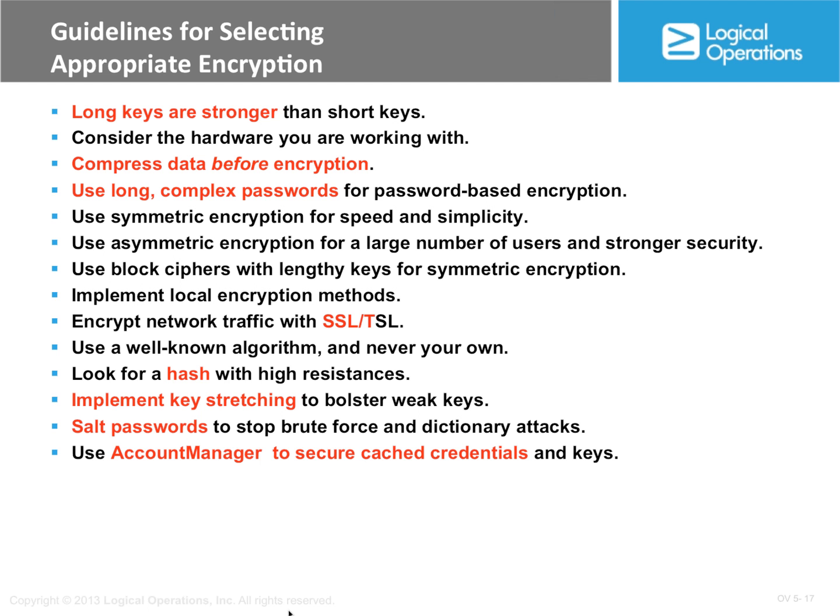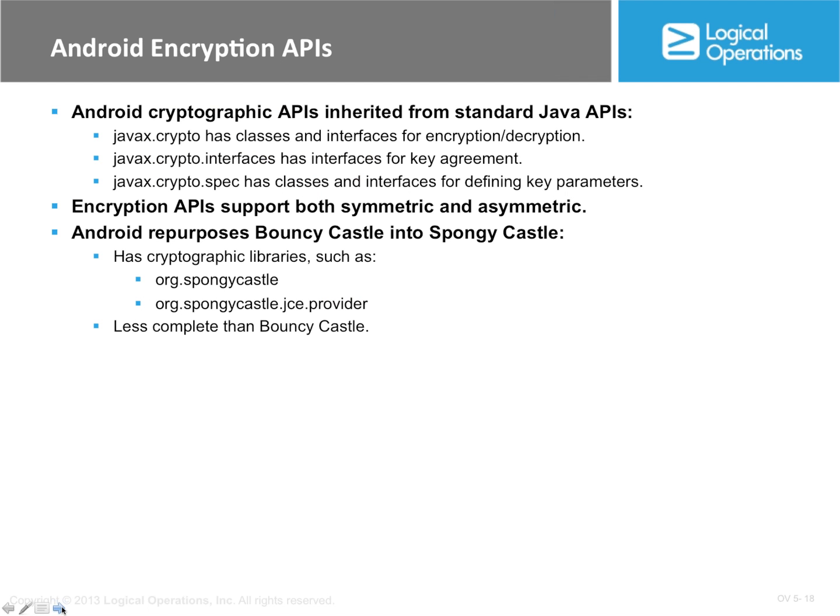Employ hashing, and ensure you're employing hashing with high resistance. Minimal or no collisions is what you're searching for. Implement key stretching: a larger key space means more resources have to be expended, and that increases the overall security of the passwords. That, in a nutshell, is exactly the guidelines, the steps or check boxes, as you work through selecting the right encryption.